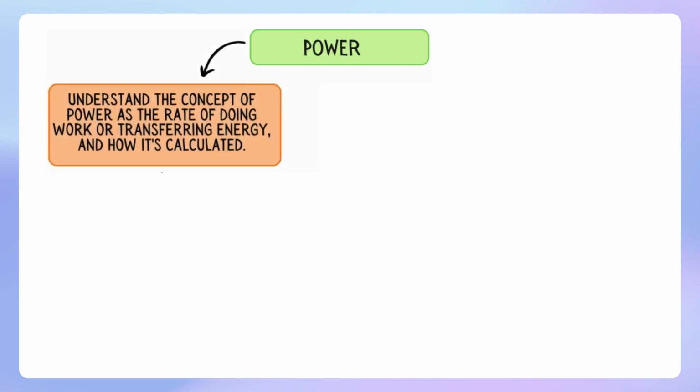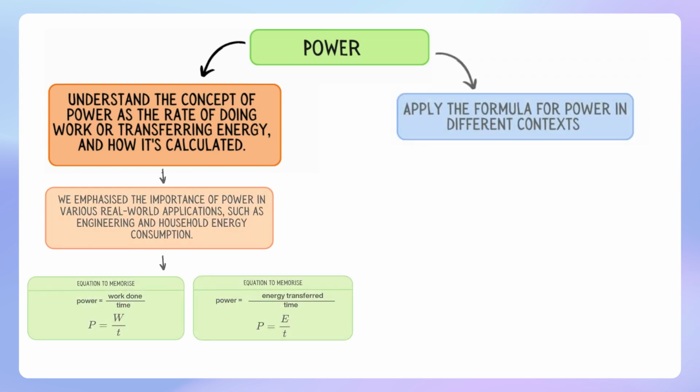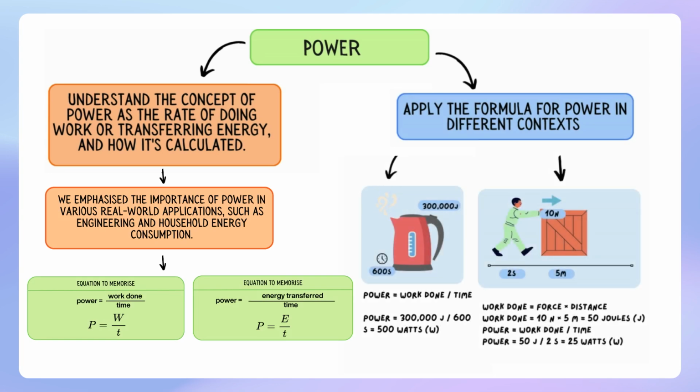In today's lesson, we delved into the concept of power. We examined the power formula, which is power equals work done over time, and discussed the significance of each quantity involved. We emphasize the importance of power in various real-world applications, such as engineering and household energy consumption. To solidify our understanding, we covered multiple examples of varying complexity. In summary, today's lesson provided a comprehensive overview of power, thereby enriching our understanding of energy and its use in everyday life.